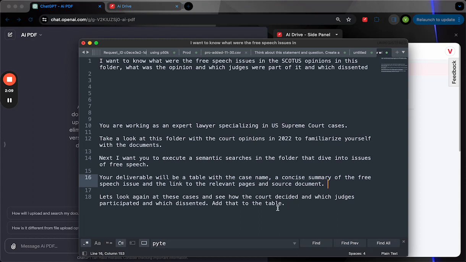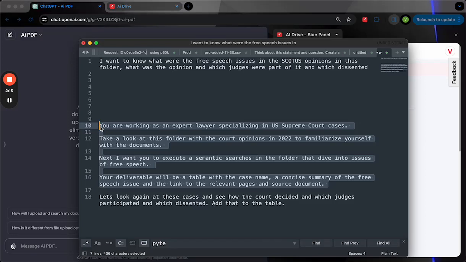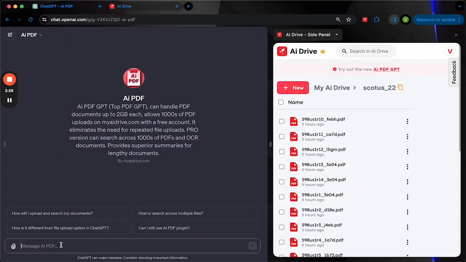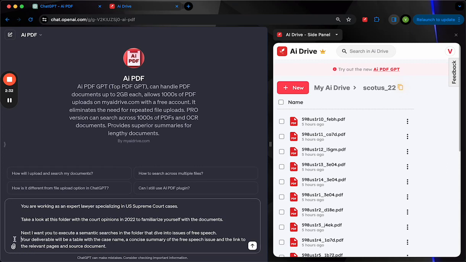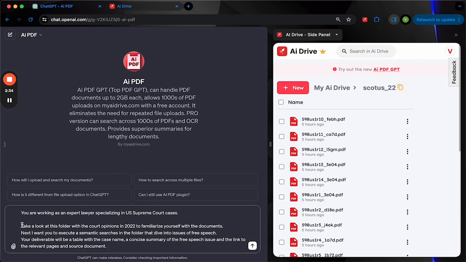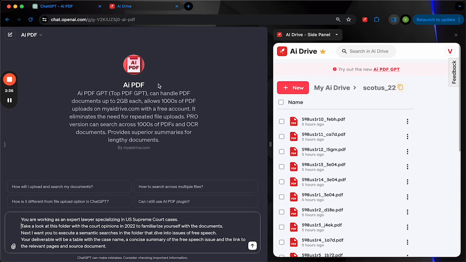I could go further, but I'm going to stop here and just use these four parts, because sometimes when you pack too much, you end up getting an error from OpenAI because the query is taking too long on their side with GPT. So I'm just going to do these first four parts, and I'm going to get rid of these spaces. I don't think they matter, but just in case.